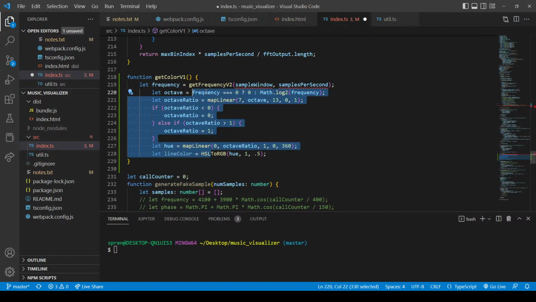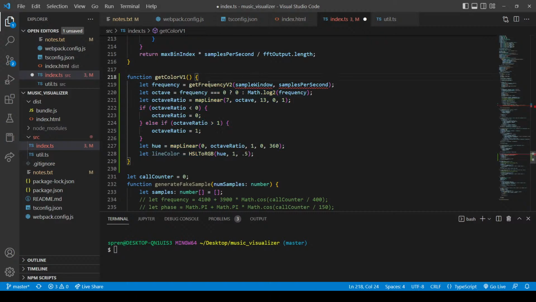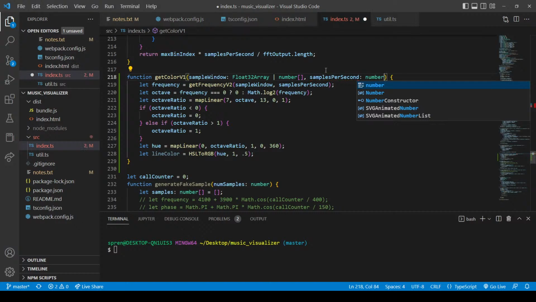Perfect. Yeah, see, that totally just works.